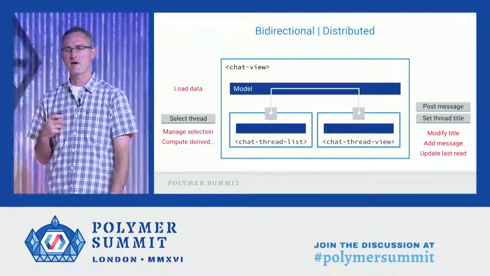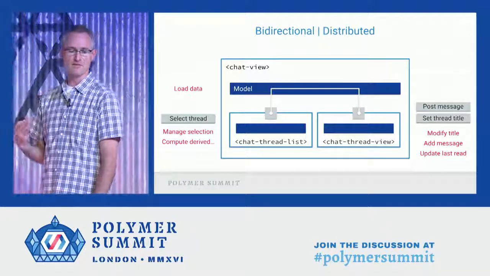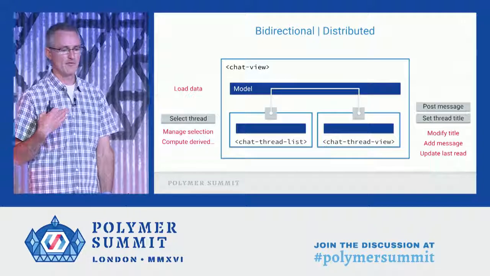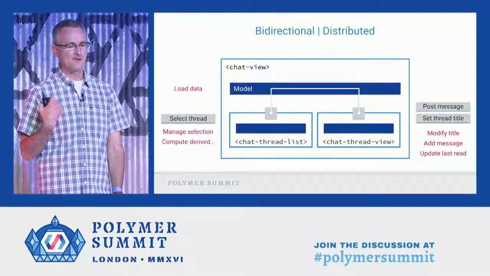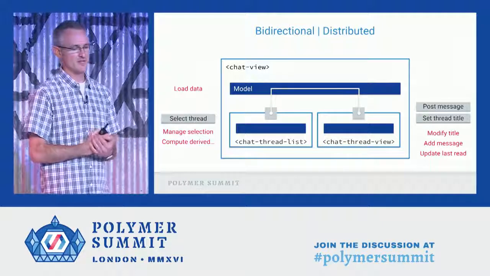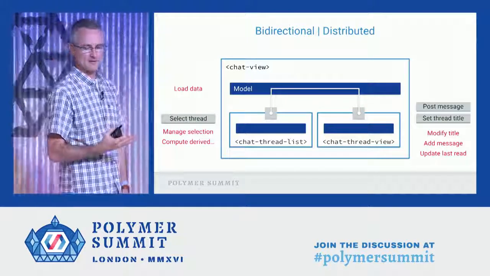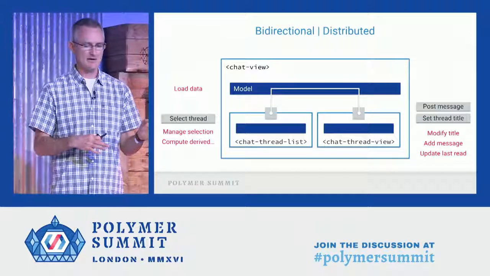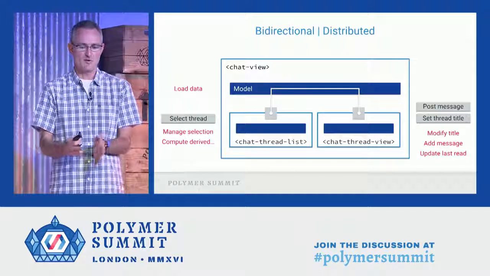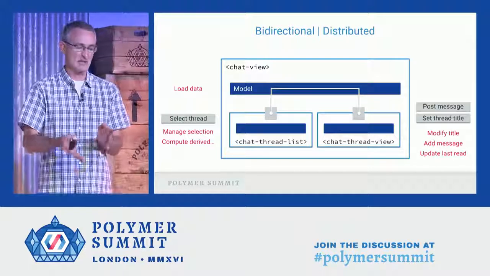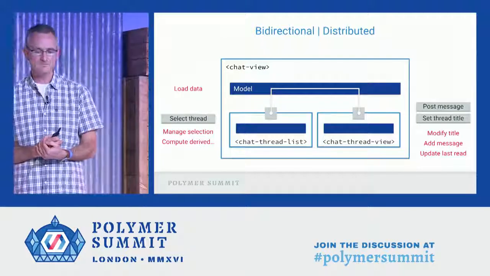So here's a simple schematic diagram representing the distributed version of ChatView, the one that was built last year. It shows how we distributed the responsibilities between the various components. Most of the choices here were obvious. The mutations of the model were basically assigned to the piece of view that was responsible for displaying the related data.